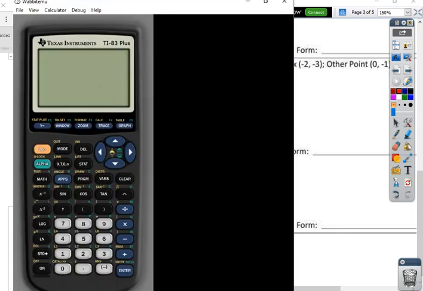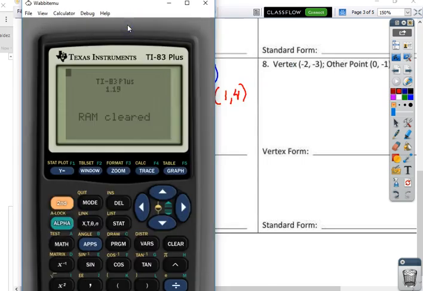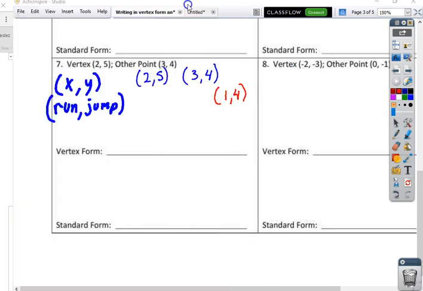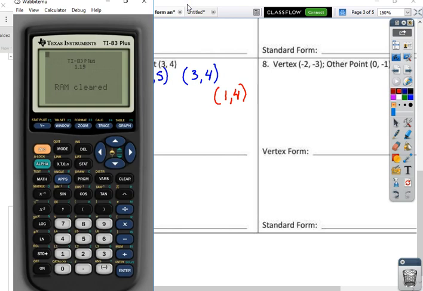So we're going to get our calculator out. And if you want to go ahead and clear the memory, go ahead and do that. That's better because sometimes the Windows does mess up. All right, so let me put it in there. All right, so I cleared the memory. So I'm going to put in my 3 points. I'm going to go to Stat right here. So Stat, I'm going to go to Edit.